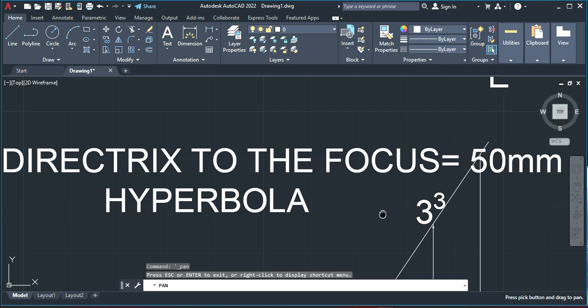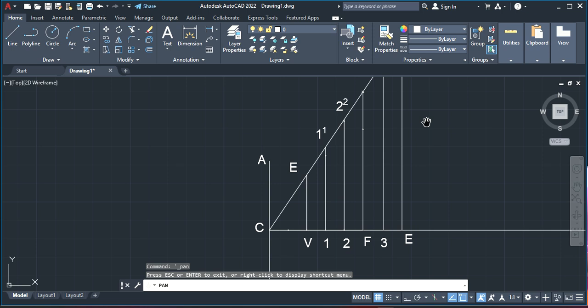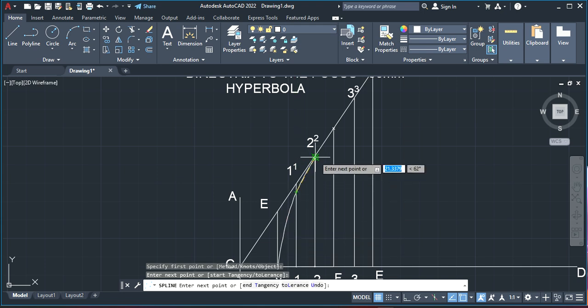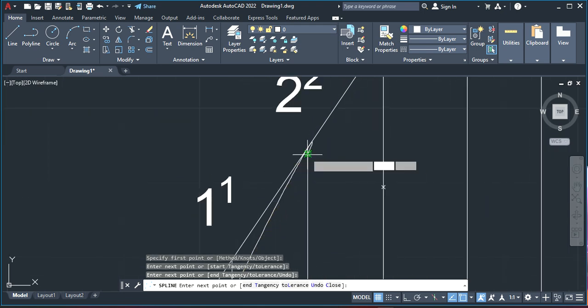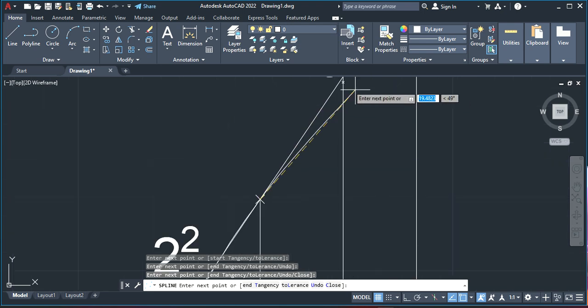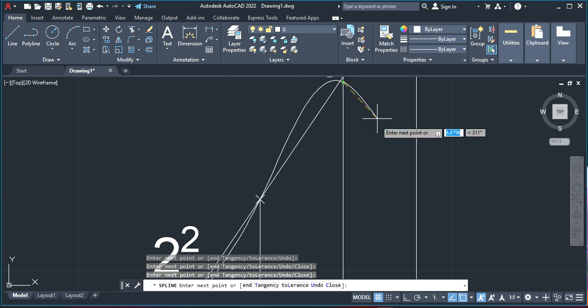Then use a pen. Now use the curve: go to Draw, use spline fit curve, starting from V to the first point, V to the second point, V to the third point, V to the fourth point.